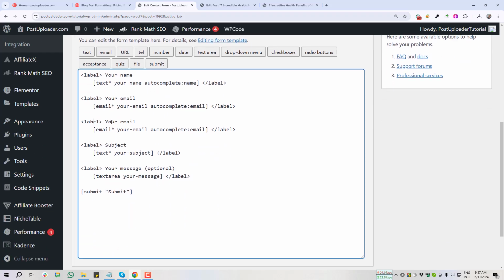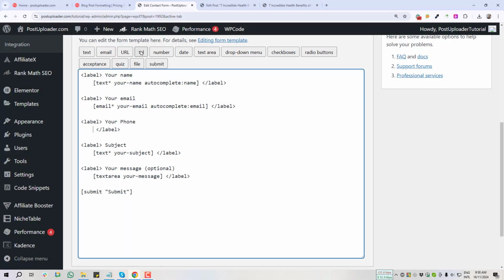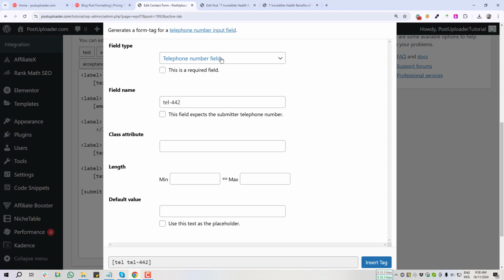That will help to work me easily, and it will help for you also. So second email we will rename. So I am writing here your phone. Okay, and here has a label. I don't want to use this label, this shortcode, so I am going to remove it. And above you see there is an option for telephone, so I am clicking there, and telephone number field, so it will be telephone number field.